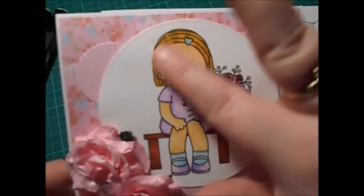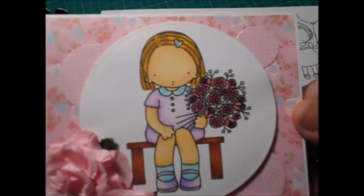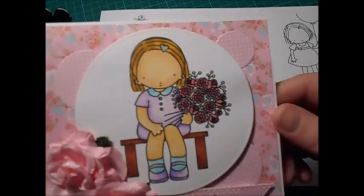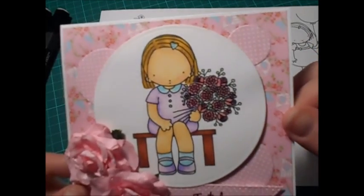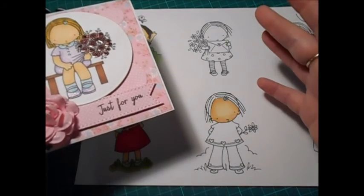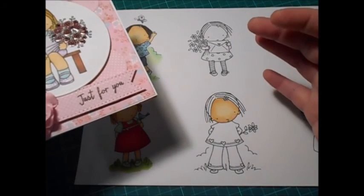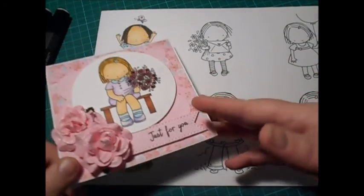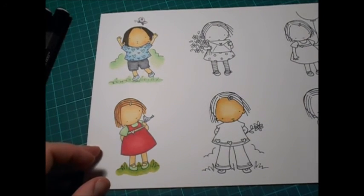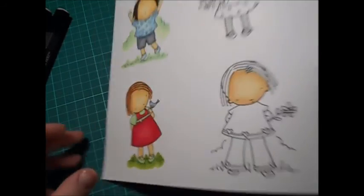So as you can see, when it dries properly it looks perfectly acceptable as a skin tone, I think. So again, I'm by no means an expert at colouring. I just find ways to do it that's easy for me. So yeah, so that's skin.